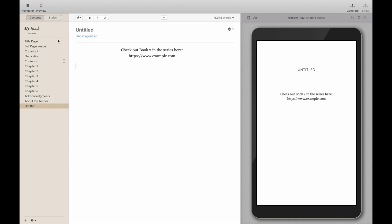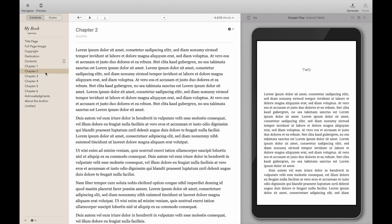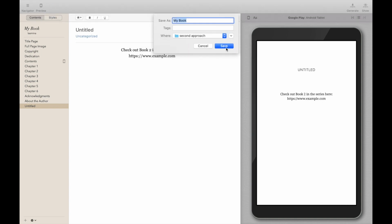All right, so now you are happy with the content of your book. Everything is fine. You've gone through the text. Everything looks perfect. Well, now we can begin generating. So first of all, you need to click on generate right there and click save. This will just save the document.